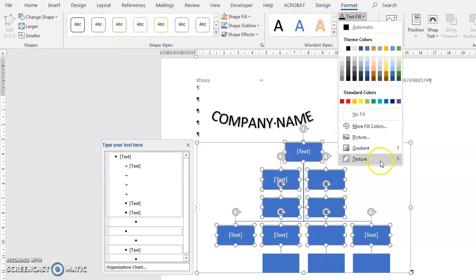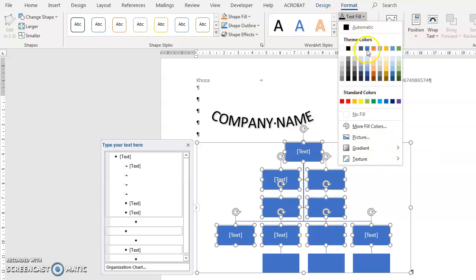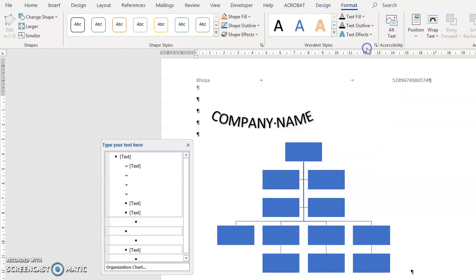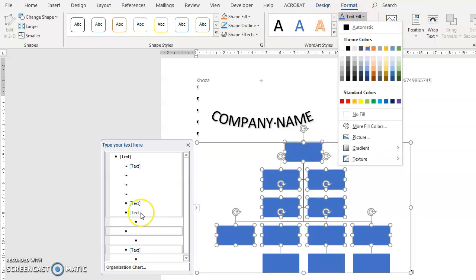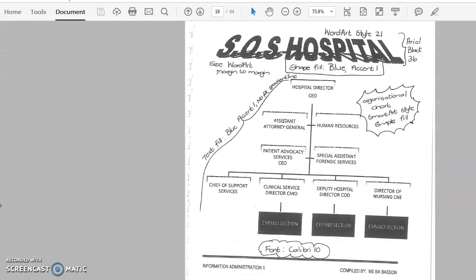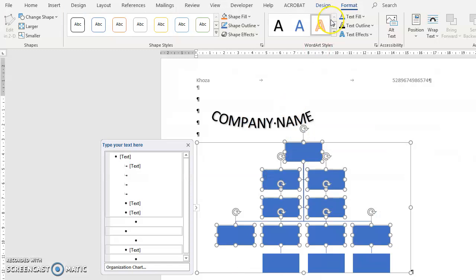So this is where you go. The text fill, they say blue, accent 1, no fill, and then we put our gradient lines. Okay, and then this is where you go.